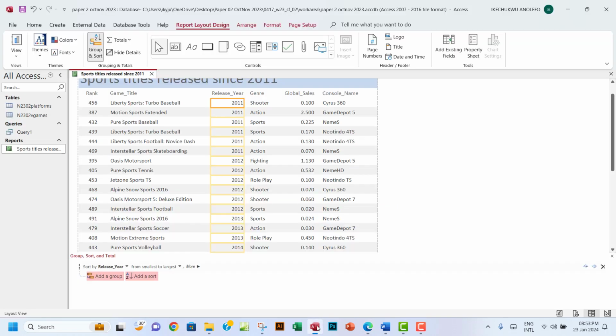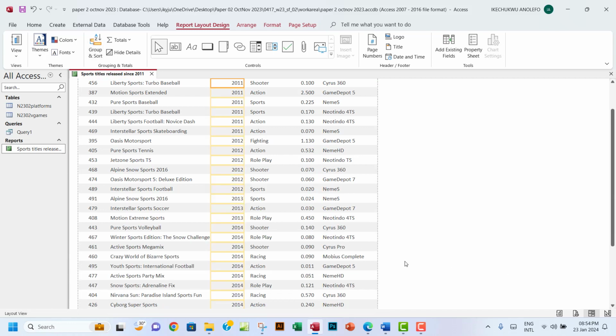Okay, one thing I would like to tell you is that when you're done sorting, please don't close this thing here. Please make sure you close it on the close grouping dialog box. Make sure you close it from there. If you click on this other button here, which is delete, you are going to delete your sort level. So your sorting will go. Okay, so I'm going to just close it from here. All right.